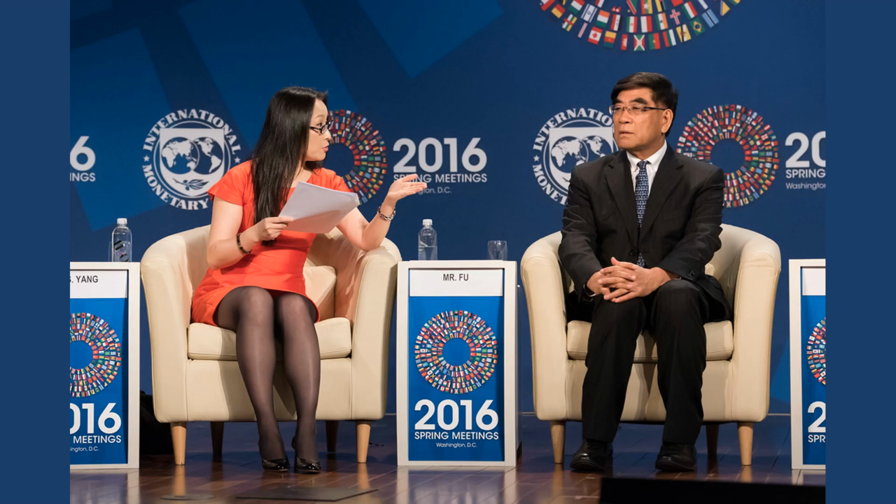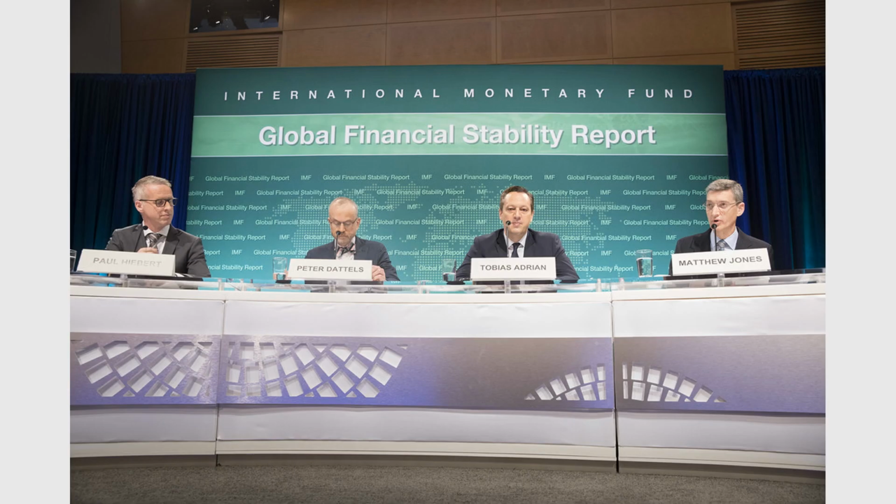The IMF impact on the global economy is significant. Its work helps to promote economic stability and growth, reducing the risk of financial crises and promoting prosperity around the world. When a country receives financial assistance from the IMF, it can help to stabilize its economy and prevent financial collapse. This can have a ripple effect, as a stable economy can attract foreign investment and promote economic growth.